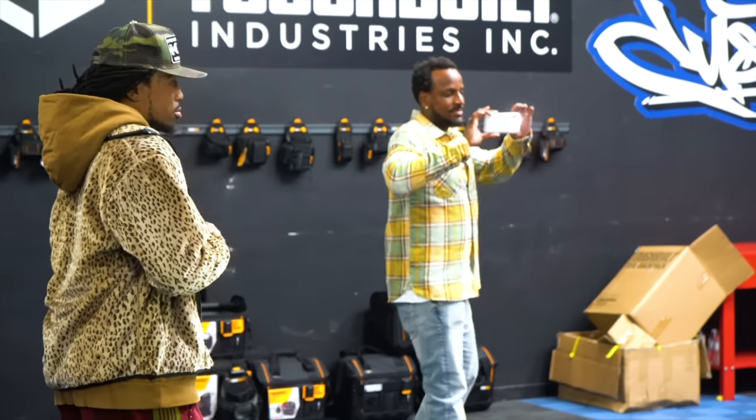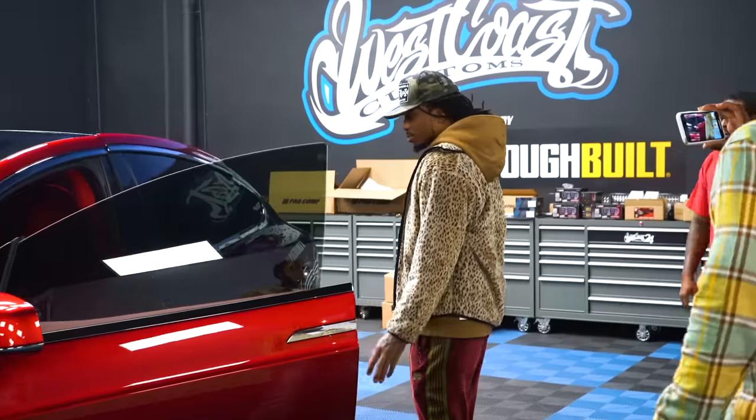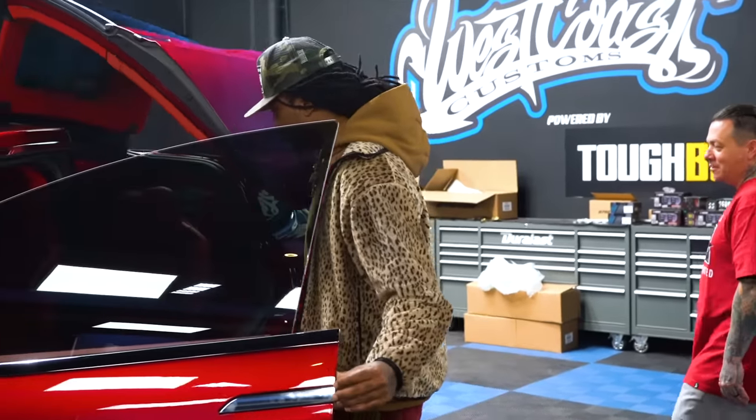Definitely not another Tesla like this. Period. With the red goods.